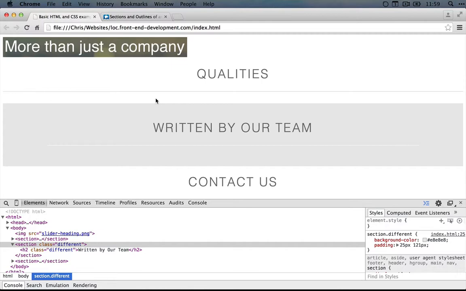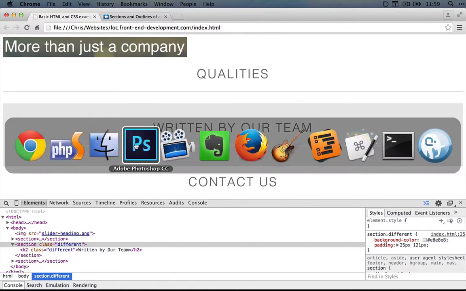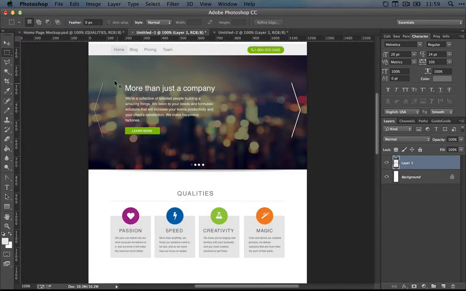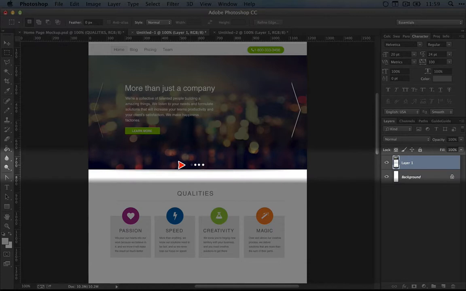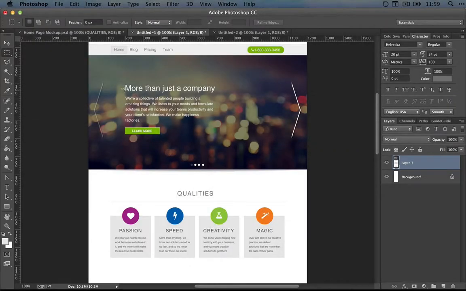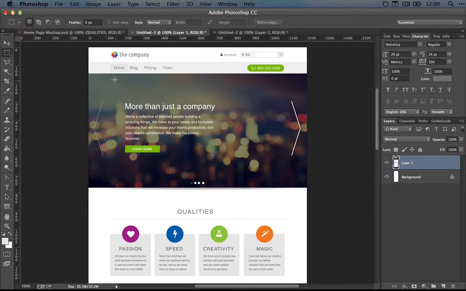So our first step is to figure out what HTML element this should be. If we go back to our design, we talked a little bit about what this might be earlier. It seems like it could either be a heading 1 for the entire page, or it could be a series of heading 2s inside of multiple slides in this slider. Because we don't really have a ton of information about which it should be, let's just pick. So I'm going to go with a heading 2 at this point.